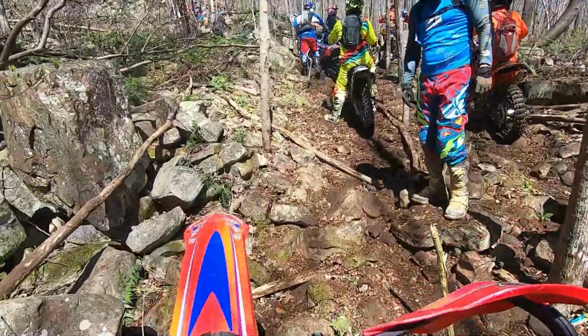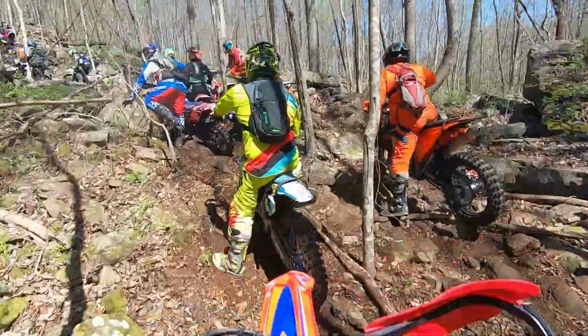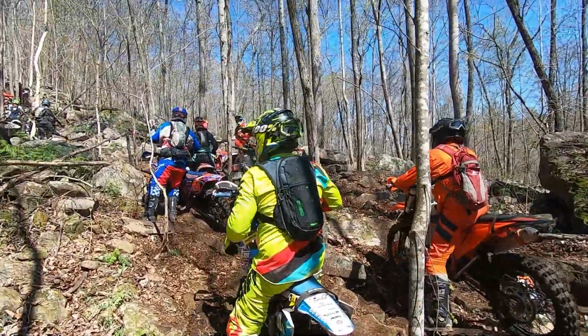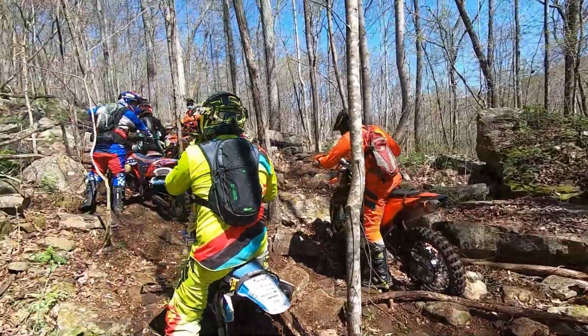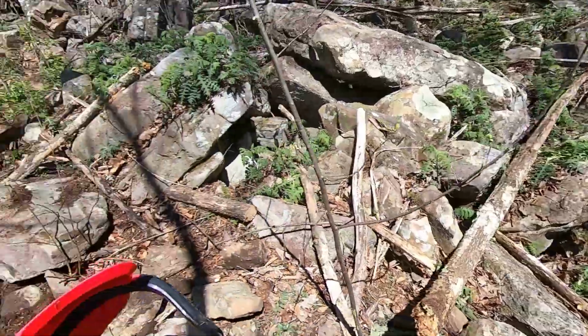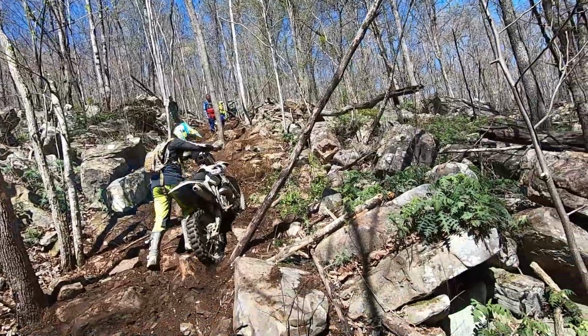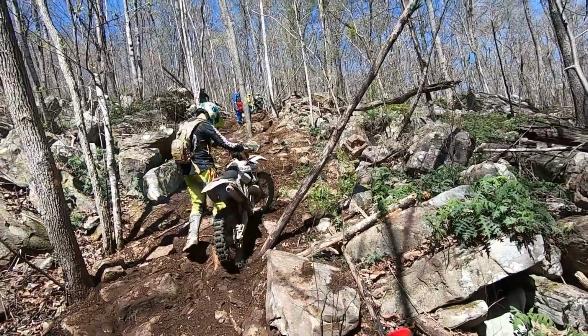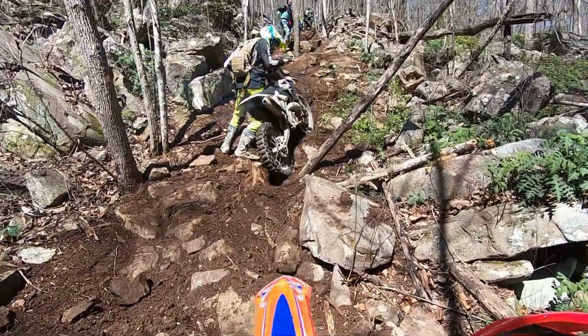One other thing I noticed about this series is that there's some really good sportsmanship here. You can see in this clip of us going up this hill, there are guys helping out other guys and girls all throughout this race. I'm helping people, people are helping me, and they're friendly. It's really just a great group of guys.